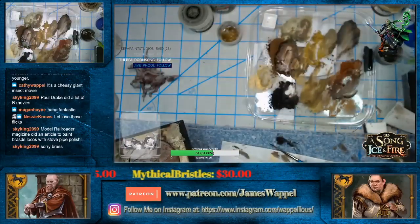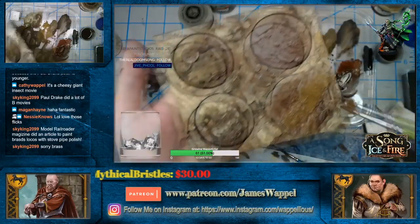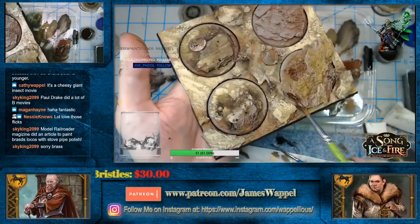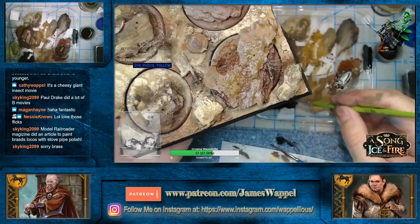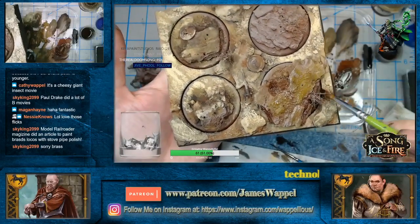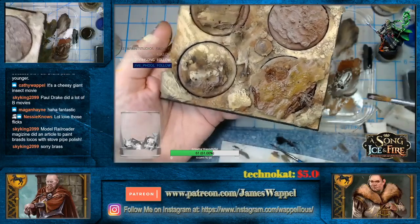Let's go with some more of our reds in here. Let's get some of this soot down into the crevices here again.